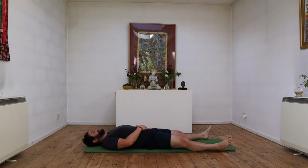And then let's come to the breath. A gentle rise and fall of the tummy. And with each exhale, just see if you can release yourself a little more into the support of the earth. Just notice anywhere that you might be holding tension.